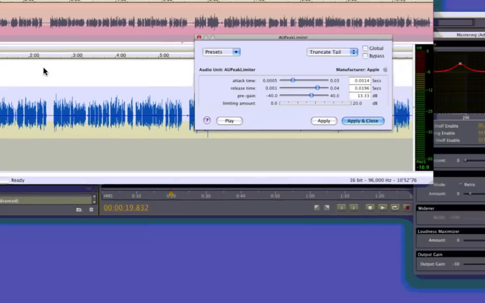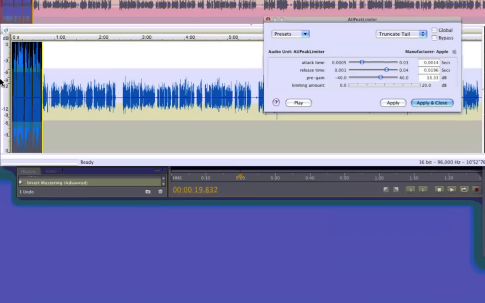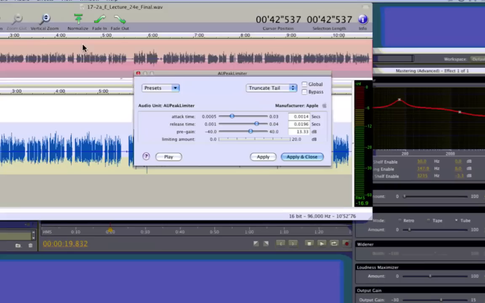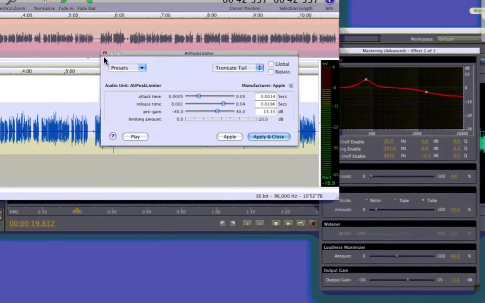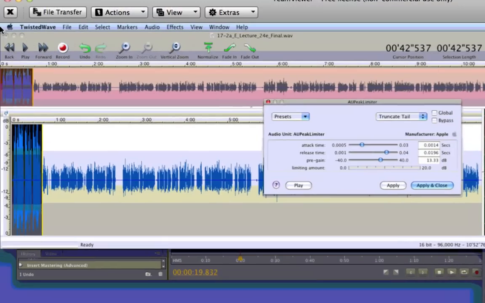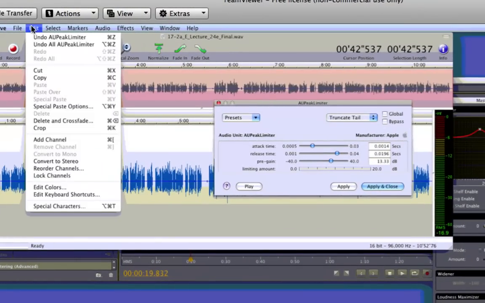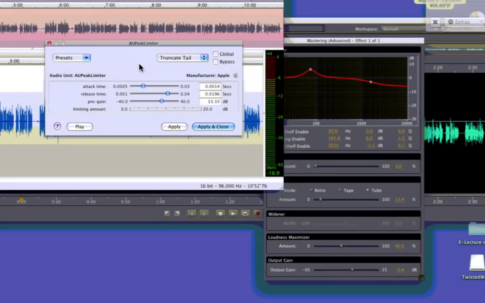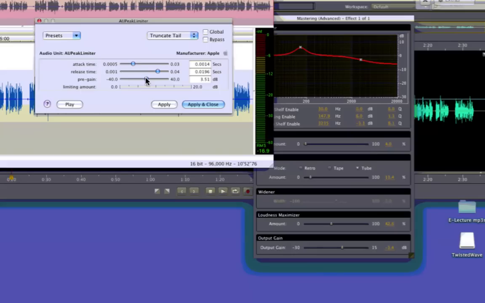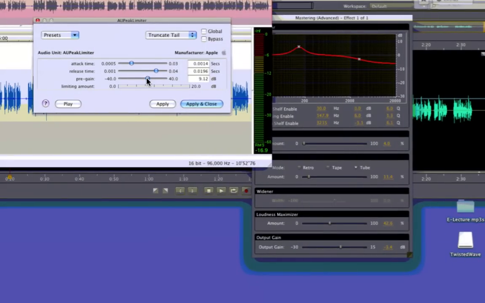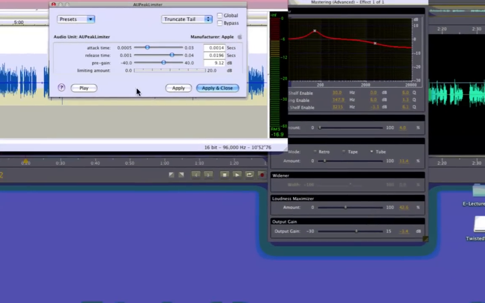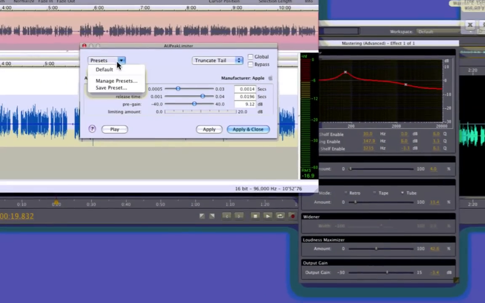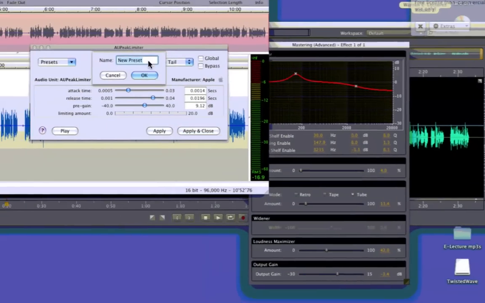Yeah, the peak limiter. You know what? I'm not going to use the peak limiter. I don't like the peak limiter because it doesn't give you any subtlety. It takes it as loud as it can go, and that's a little extreme. And you can't really tweak it much beyond that. So let's see, undo. Let's just do a little less extreme setting. This might actually work if I'm a little less aggressive. Yeah, I think we'll just do that for now. Let's see how that sounds. We're going to have to do a little playback to test this stuff.